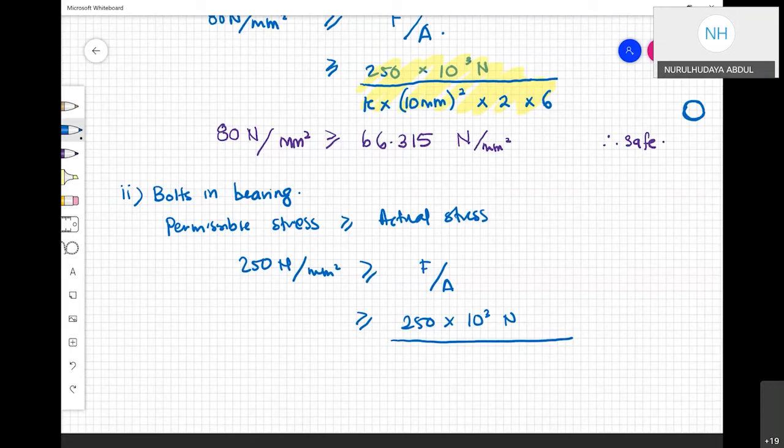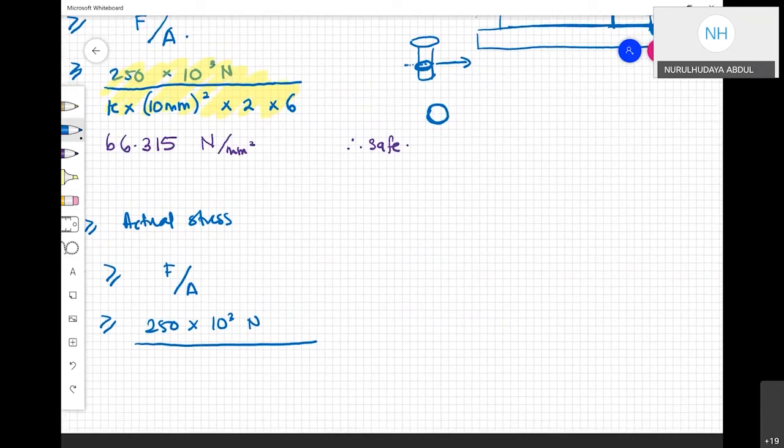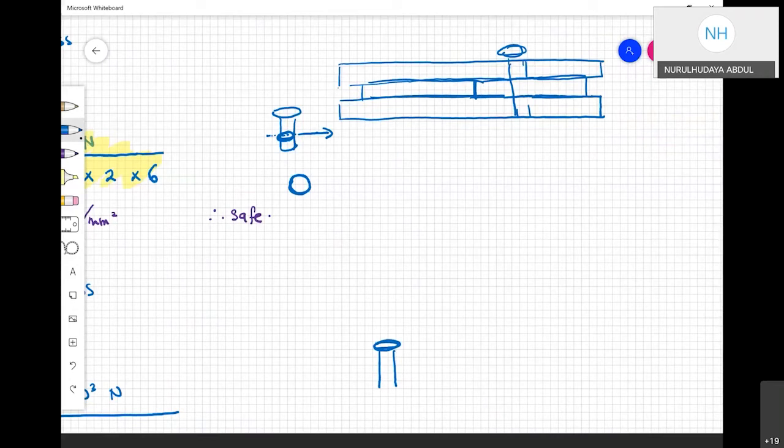So the area for bearing stress is different, because right now we are calculating for bolts. So we will look at the area at the bolt only, don't look at the plate at all. But which area we need to see is this one. Okay, so this is your bolt again. You have a bolt like this, so it goes inside. And you have like 6 of them, because we calculate half of it, 6 numbers. When it is 6 numbers, it means you have to multiply by 6 in the end. But right now we want to figure out first which is the area.